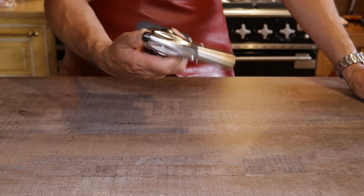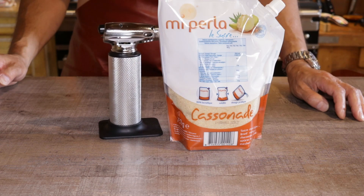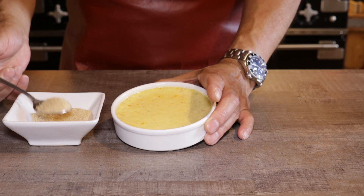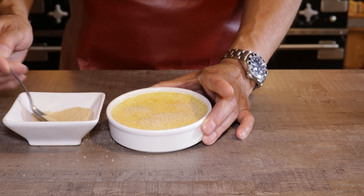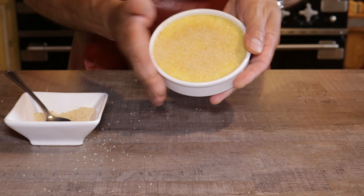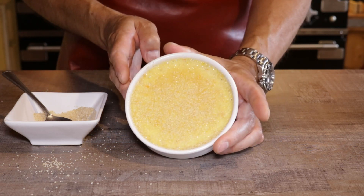To make the sugar crust, you'll need a torch — I've got a dedicated brûlée torch, but a DIY torch works too, which is what most restaurants use. I'm using fine granulated brown sugar, which is great, but white sugar works just as well. Lightly sprinkle about a tablespoon of sugar evenly over the brûlée — you don't want it too thick or it'll be hard to brown. Give it a little tap to distribute evenly and shake off the excess.